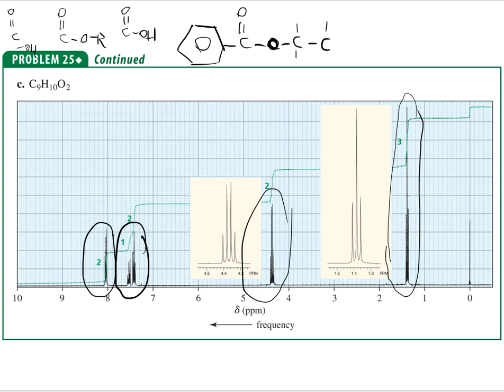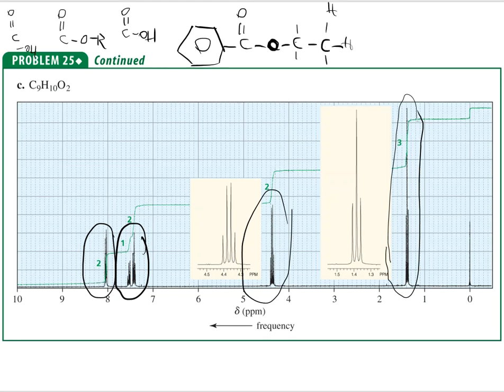Would I have enough hydrogens to meet the need of everything else that is here? So I've taken care of 9 carbons now, 6 in the ring, 7, 8, and 9. And I need 2 oxygens, and I have those now. They're there. And then I have 10 hydrogens. So 1, 2, 3, 4, and 5. And then the benzene ring would be 6, and then 7, and then 8, and then 9, and then 10. All right, so that works pretty well.